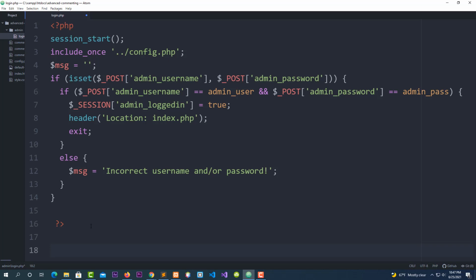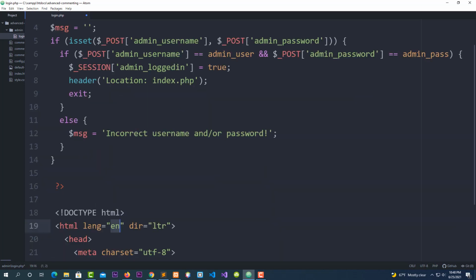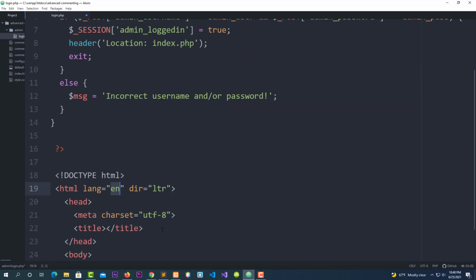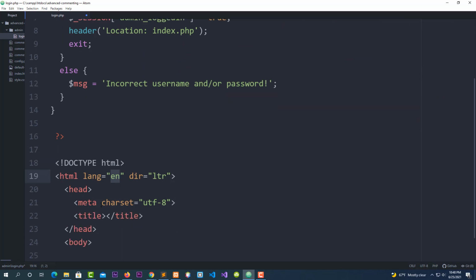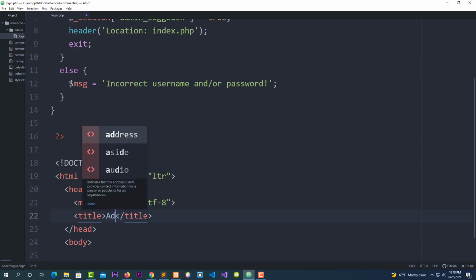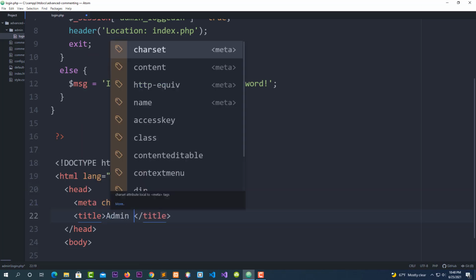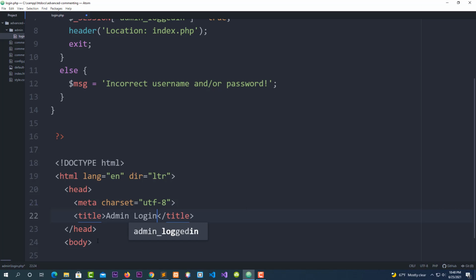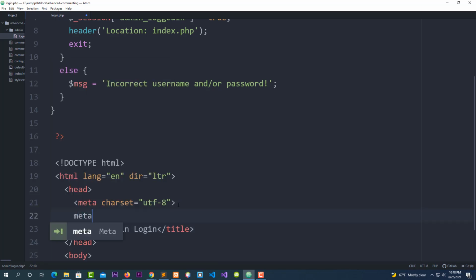This is where I'm going to create my form for my login page. I'm going to say HTML. For the title, I'm going to name it Admin Login. And I need a meta tag, name viewport.